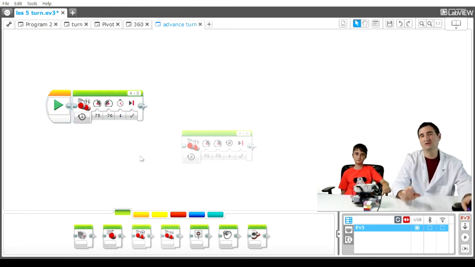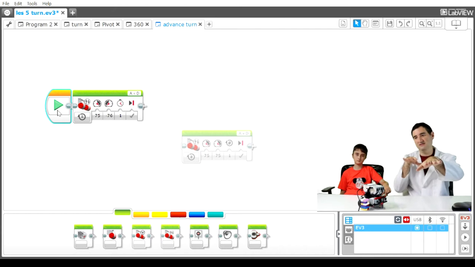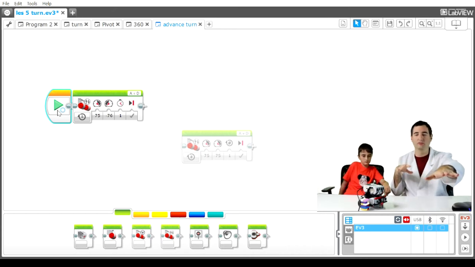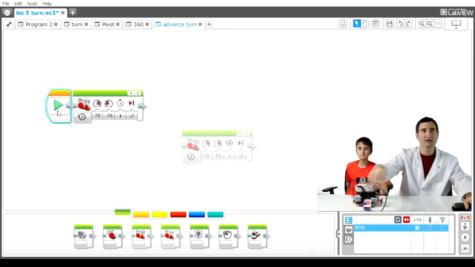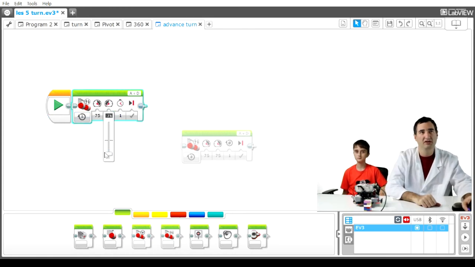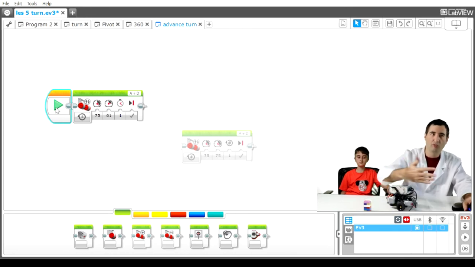So you can make multiple choices here. You can make it turn on a dime by setting 75 and negative 75. What that's doing is pulling one wheel backwards and moving one wheel forward and making it turn on the dime. Or you can make it real gradual by just making a small adjustment. So instead of 75, maybe I just make it 60. And it's making a very gradual turn.